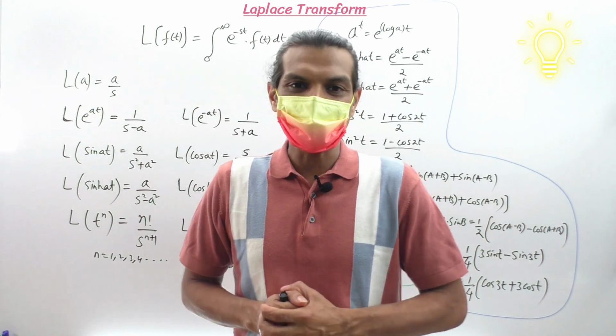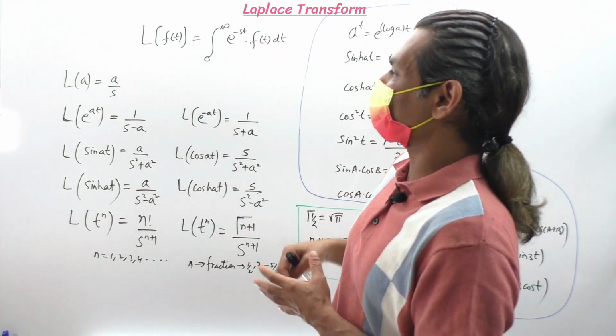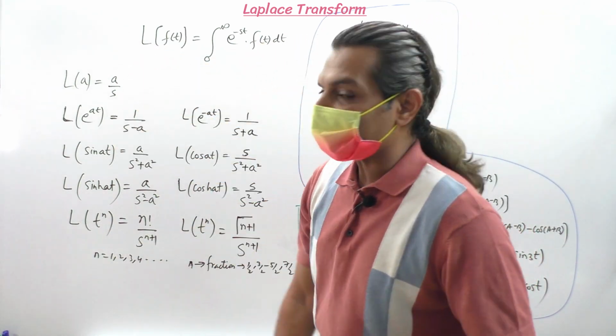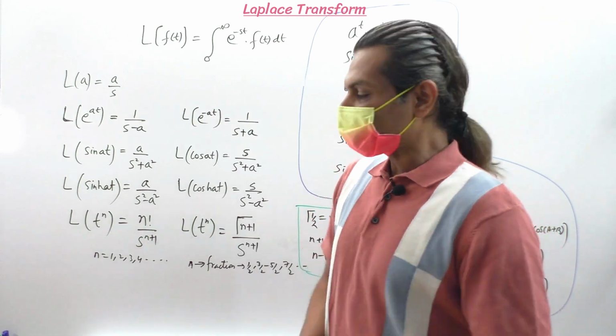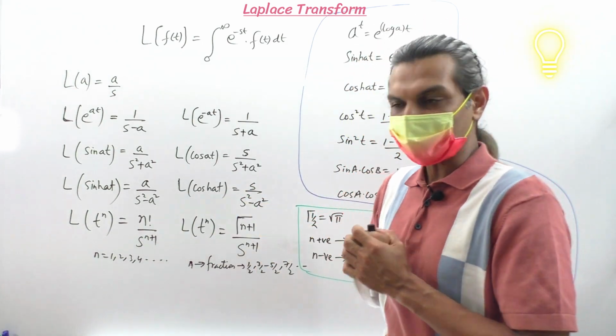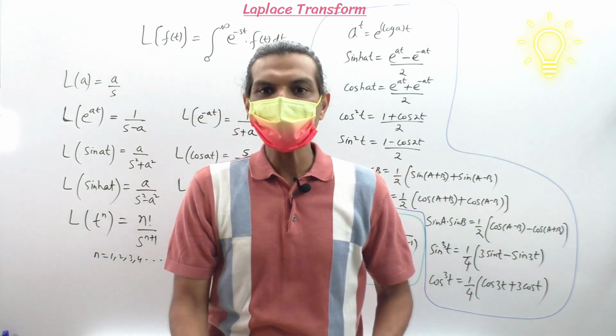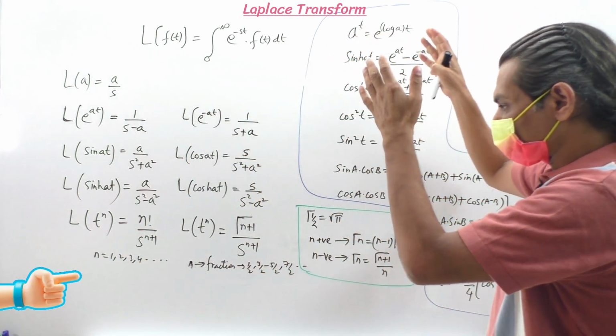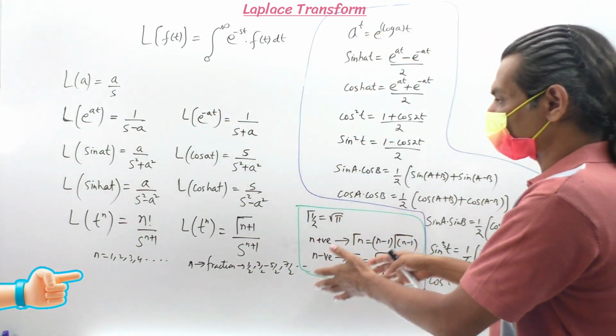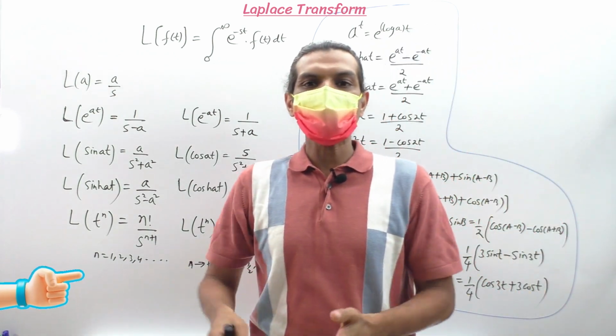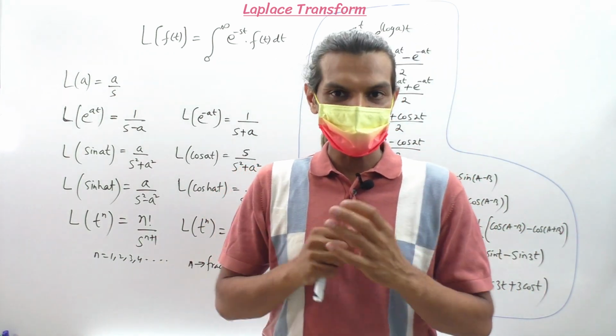So that's all for today's class. We have seen how, using the basic formula of Laplace, we write down all the standard results. These results need to be memorized along with these formulas to solve problems in Laplace. What I need you to do is write down these results and formulas 3 to 4 times on separate sheets of paper and memorize them.